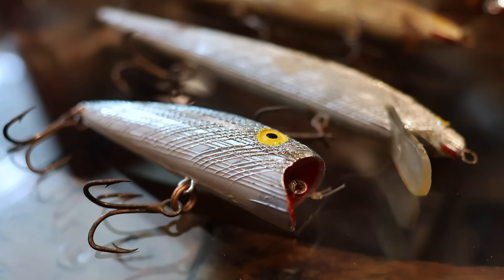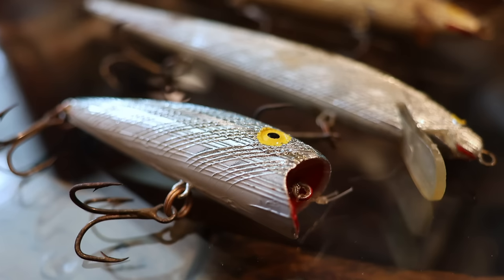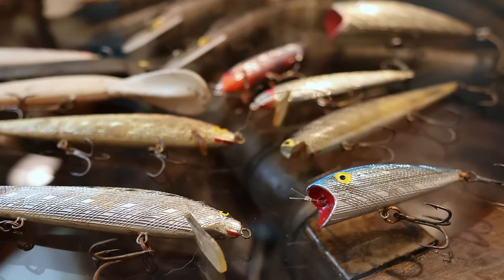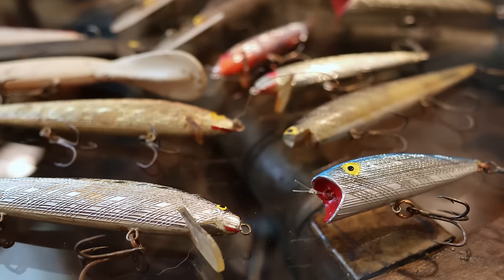and then he'd just throw it in the bottom of the boat. So at the end of the day, he might have 20 or 30 prototypes laying in the bottom of the boat. Well, he'd gather them up and put them in a box and then do the process over and over again. So over the years, I had a box full of his original prototypes. Nobody's ever seen them. They were in that box for almost 50 years.